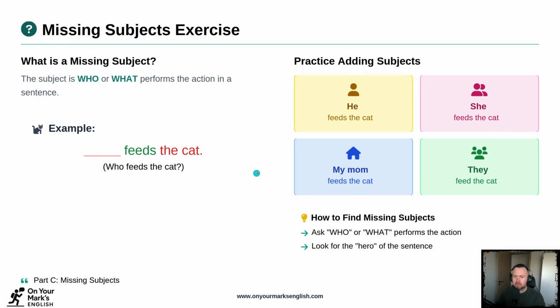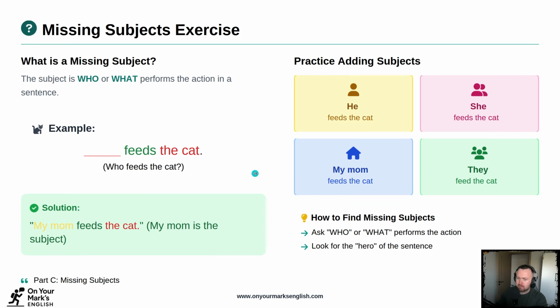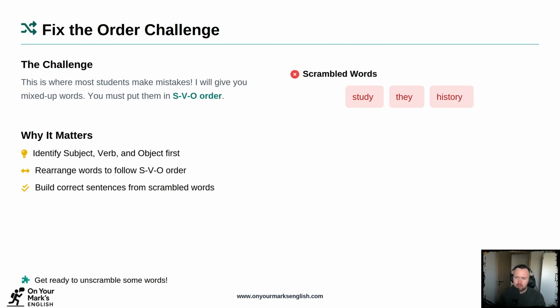Okay, time is up. Let's have a look. I chose my mom feeds the cat. Just makes sense. I remember my mom feeding the cat when I was a kid. But you also could have said, he feeds the cat. You also could have said, she feeds the cat. Or you also could have said, they feed the cat. Okay? There are many different subjects that we can have. Loads of them.